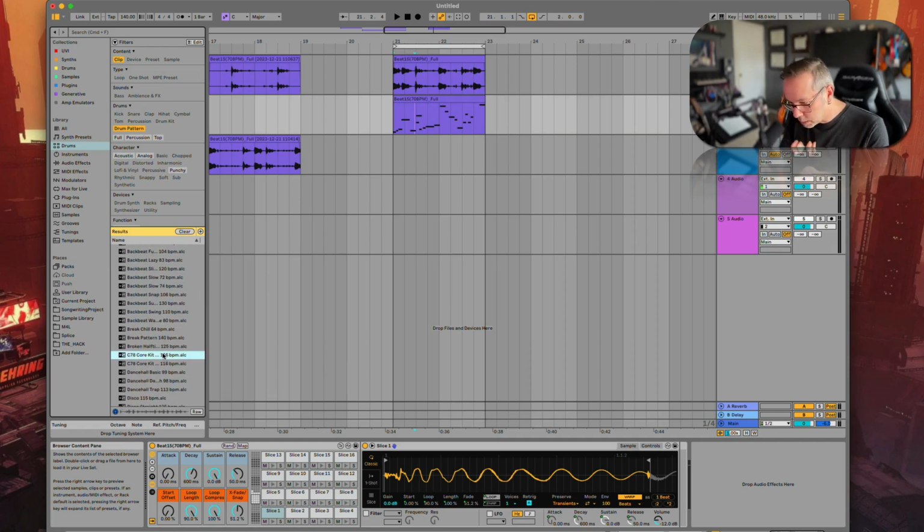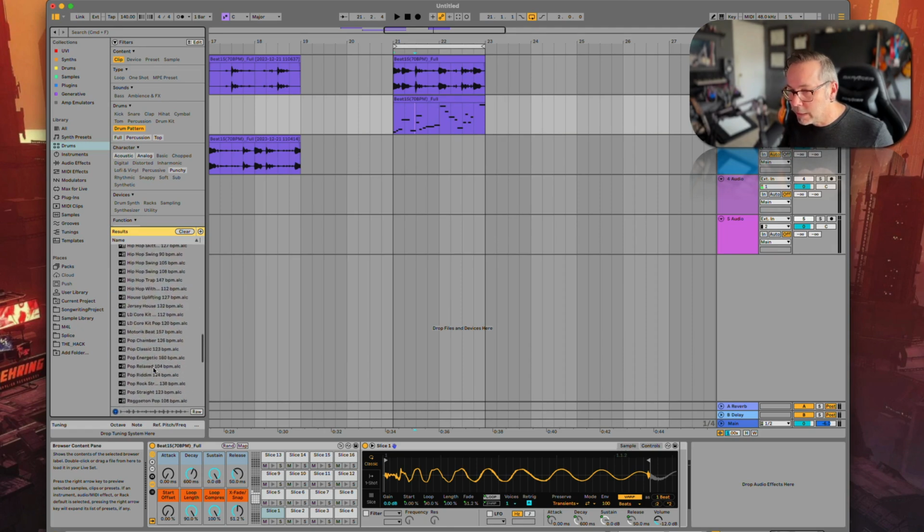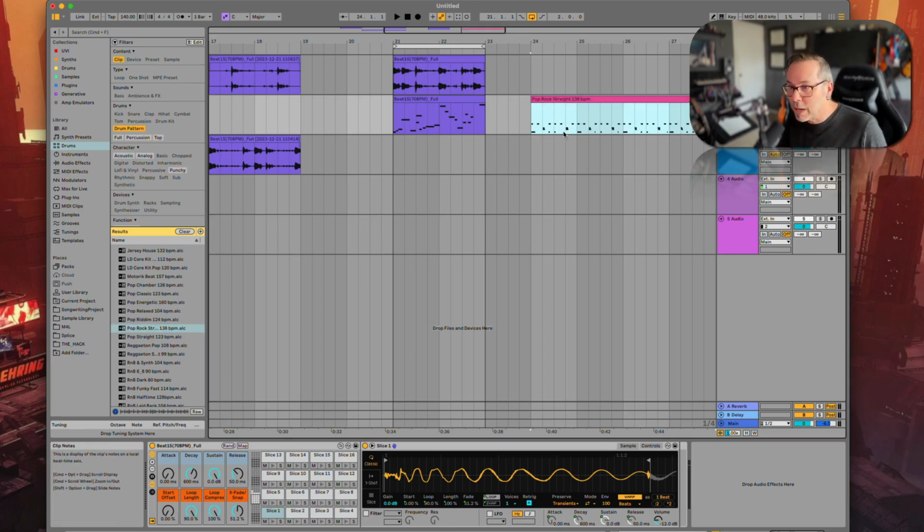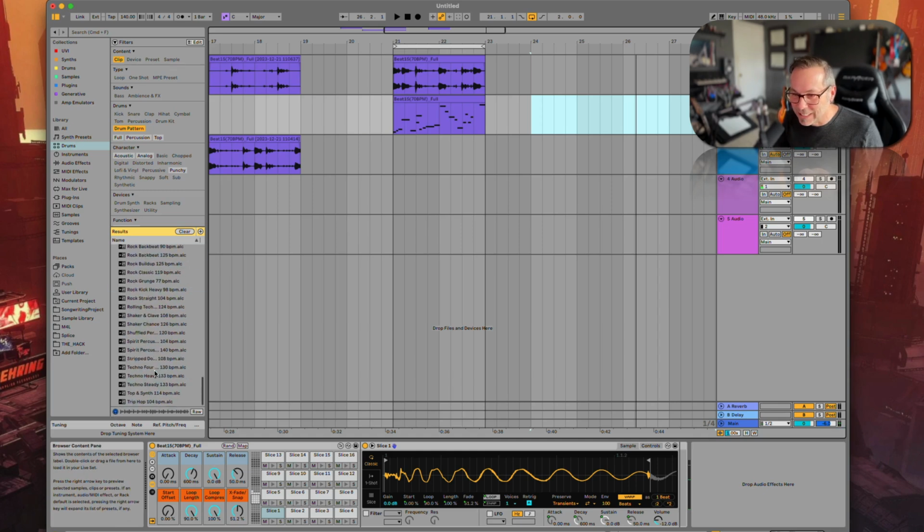Now remember how MIDI works, right? These MIDI clips are going to be drums, but they're just MIDI notes. Okay, this one's cool. Let's take it. If we put this clip on this track, it's going to play this drum pattern through these sounds. In other words, we're going to play this pop rock straight pattern using these crazy sounds. So here's what that sounds like. Not very interesting. Let's find another one.